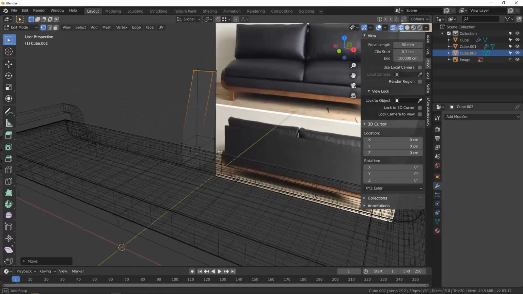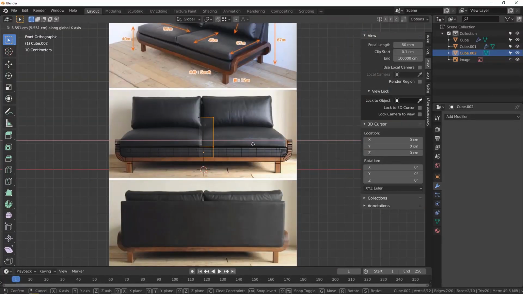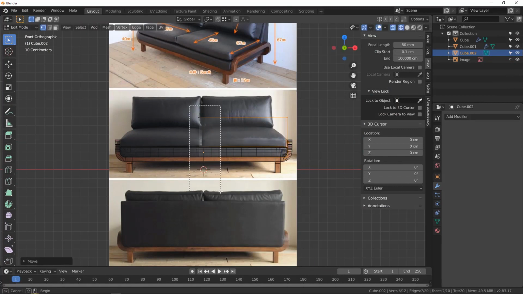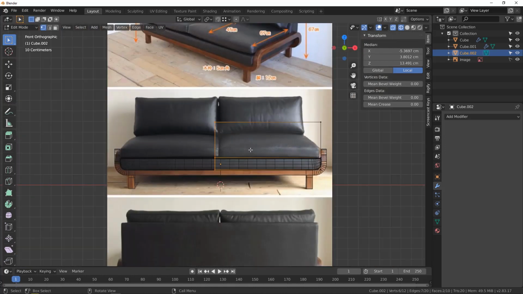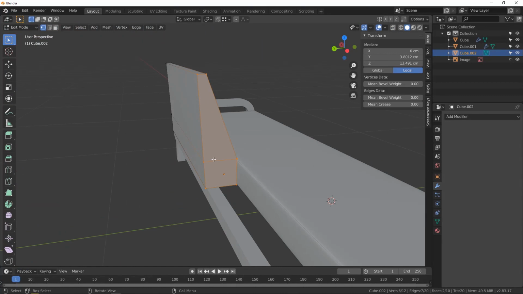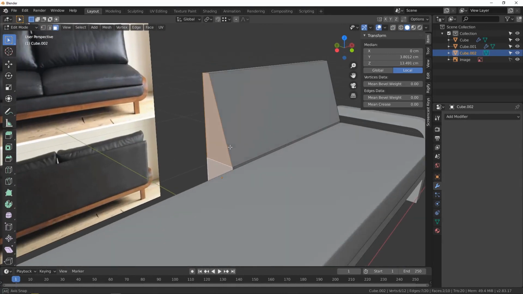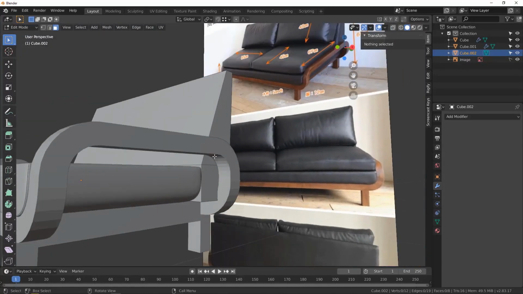Alright, so now we got this result. From the front view, let's take this result and modify it. Let's take this and push it right here. And if you want to put this in the center and give it a mirror modifier, that's gonna work. So let's go to item and let's center, let's add 0 at the x-axis. And now it's in the center. So with these faces selected, select this one and this one, hit X to delete this face. We don't need it. And now we ended with this result right here.